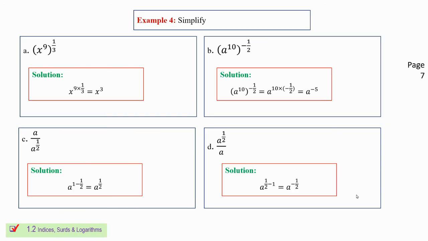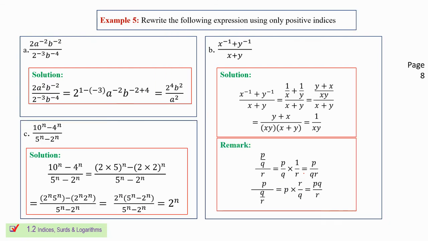And then we have example number 4. Simplify the following. Okay, so this one is quite simple, just to let you practice. x power of 3. So how about this one? You don't need to think much, just bring this one up. We have negative 5. Okay, how about this one? You just use property number 2, bring the power up. So you will have 1 minus half, which is a half. So what happens to the D is the same. Half minus 1 is a power of negative half.